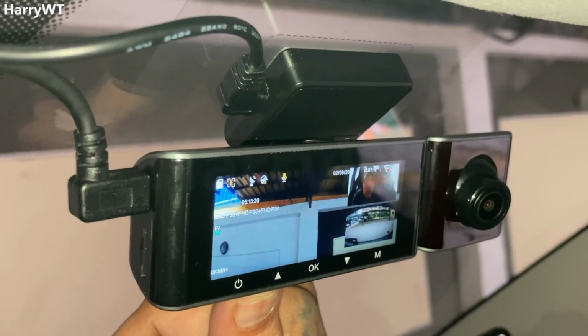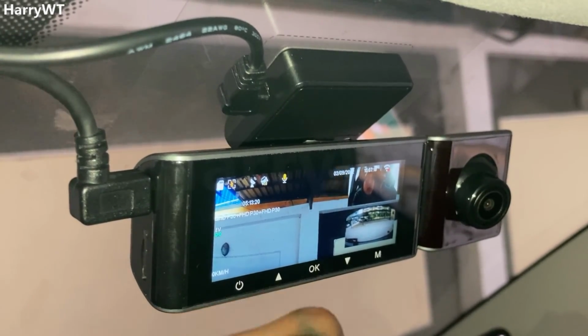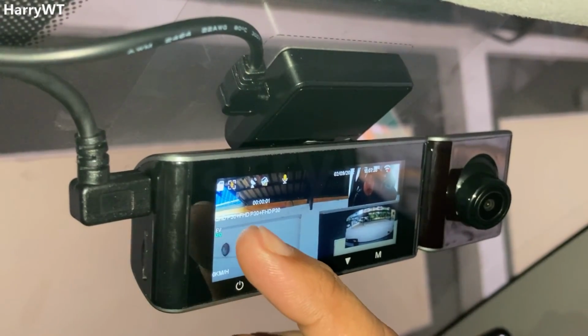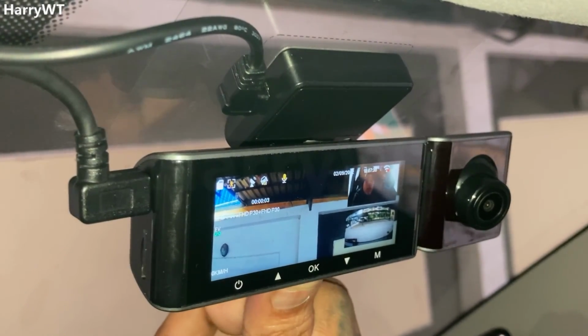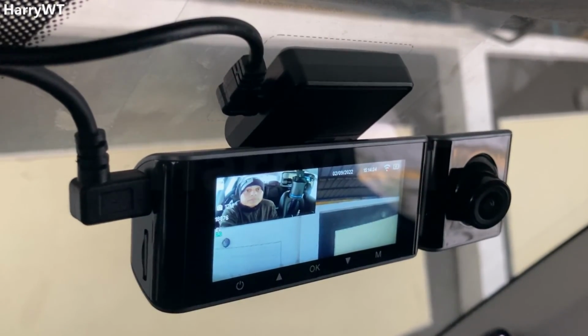If we short press the second button from the left, it turns the microphone on or off. If we short press the OK button at the middle, it will start recording a video if we want, and then pressing it again stops it. Apart from that, in photo mode, we can short press this button to take photos.